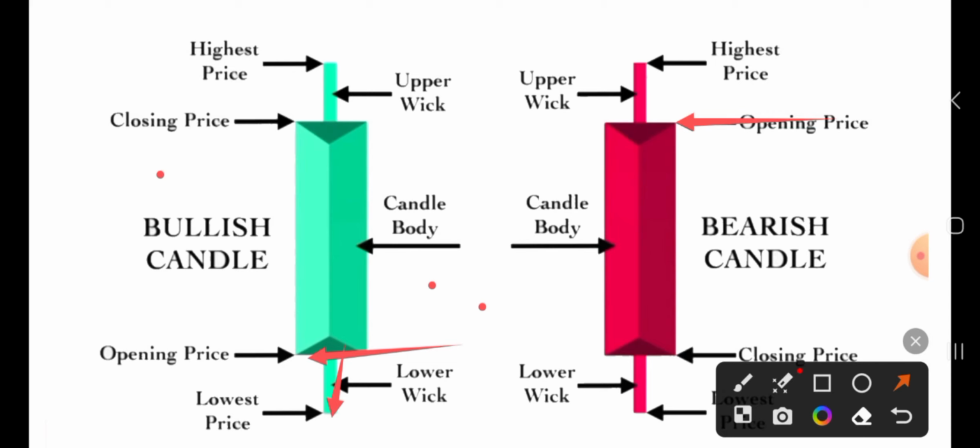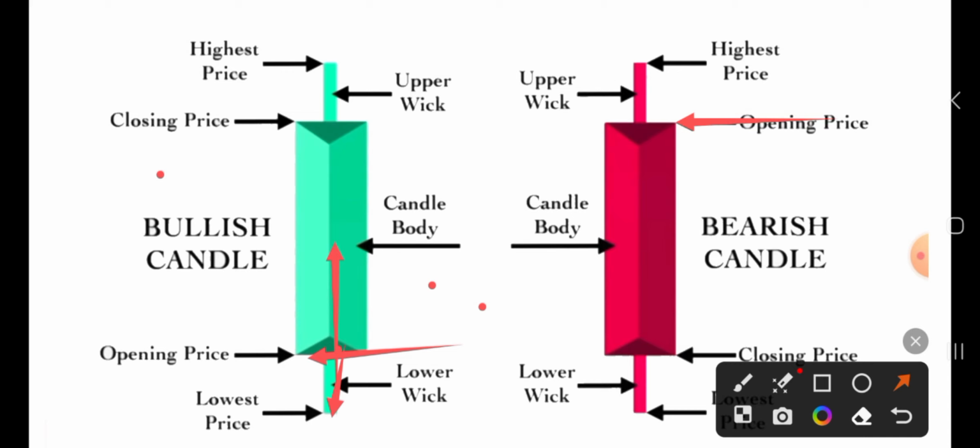So this is it. Like I said, the opening price is at this point where the sellers push the price down to this lower price. After the sellers push the price down to this lower price, we have more buyers coming into the trade, and the buyers push the price up. They keep pushing the price up. Getting to this opening price is going to form a wick to show that the lower price was this, and the buyers started pushing the price up. When it gets to this opening price, you are going to see a lower wick here, a wick that was formed when the price action was down.